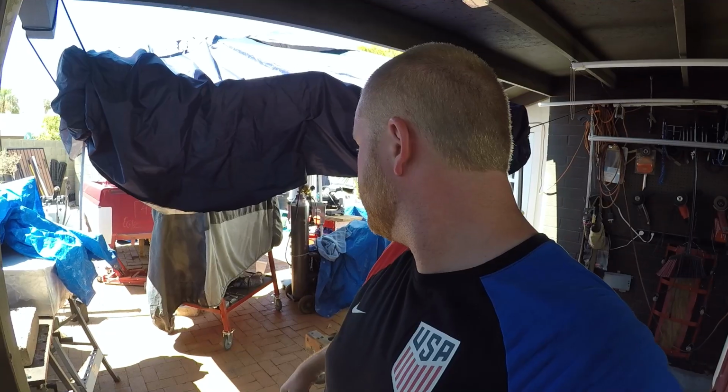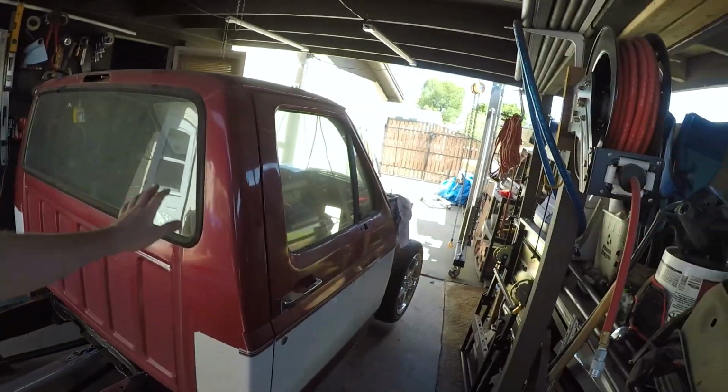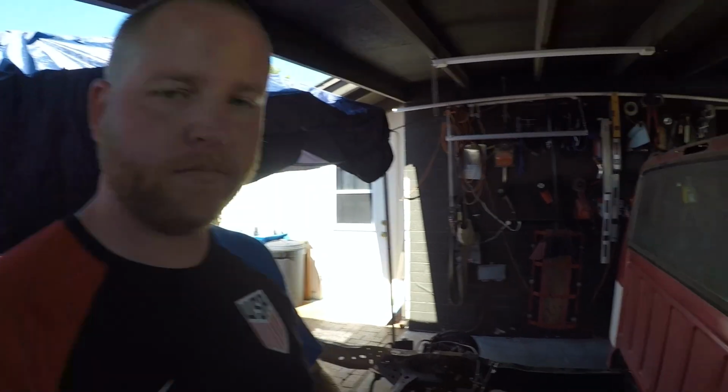I mean, it's just a lot of work. I built a cart for my tubing bender. We can look at that later. My welder and stuff, so that's all just kind of pushed out of the way because we've got to move the truck underneath the crane. We're going to extract the cab today. I realize this is a little bit winded, but hopefully you guys are on board here. Yeah, so we've got some work to do. Let's get to it.